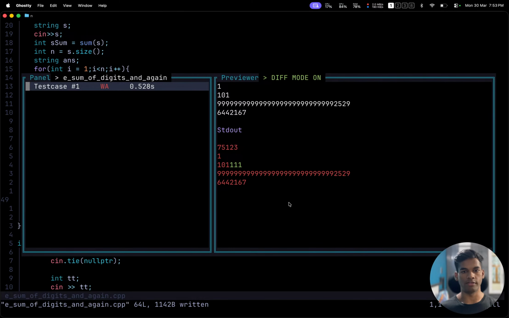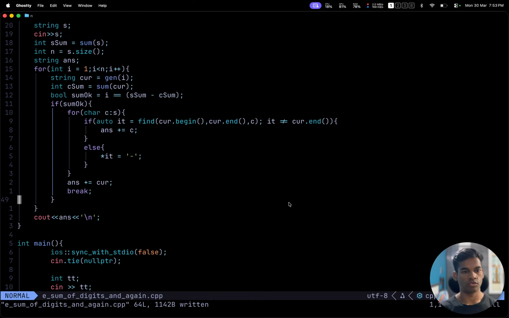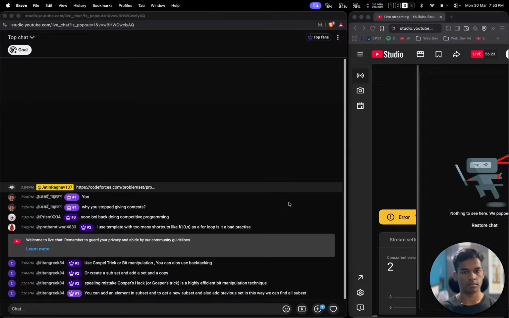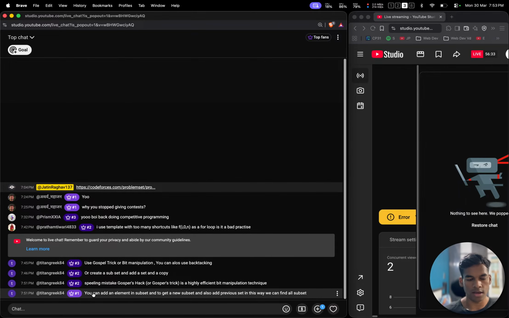Okay, wrong answer for everything. Spelling mistake. Gosper's hack is a highly efficient bit manipulation technique. You can add an element in a subset to get a new subset, and also add the previous set.